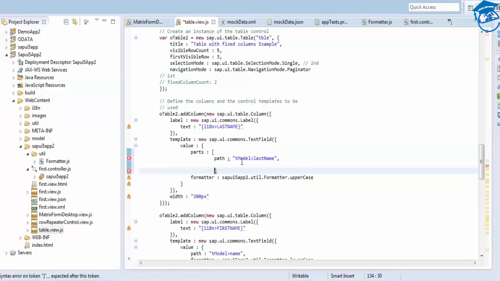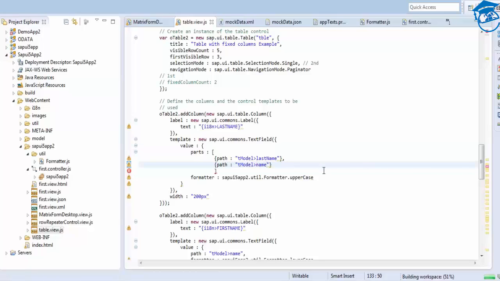Okay, one path here, and path, and we're gonna add one more like this. So first name, and I'm going to send a name also, and here I'm going to change it, I'm going to combine, so join first and last name.